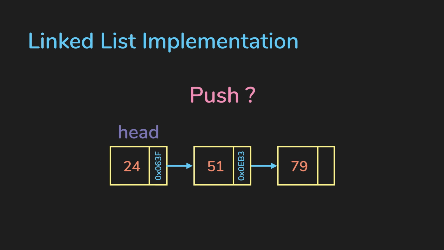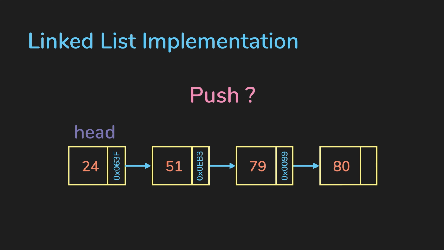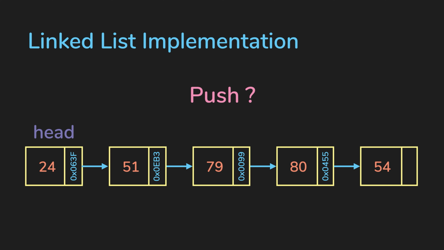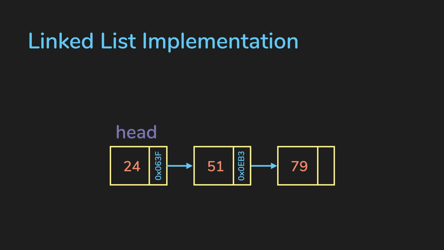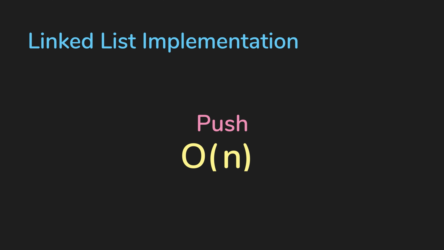How do we push items into the stack with this implementation? Without thinking about it, you might say that you can just add to the end of the linked list every time you push, and then remove the last element every time you pop the stack. Let's analyze this, and we can see that this might not be such a good idea. If we remember last time, adding an element to the end of the list is an O of n operation.